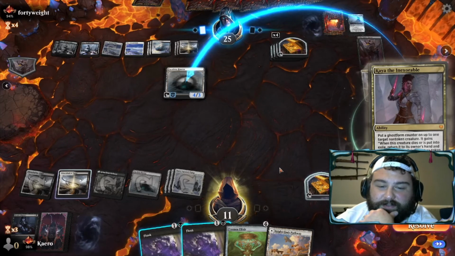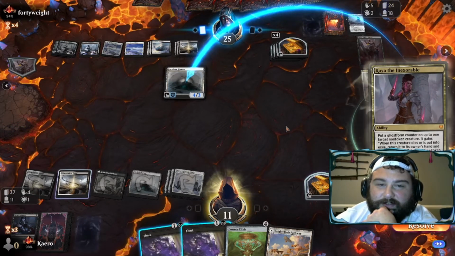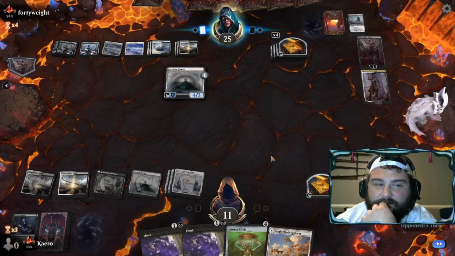Haven comes in. Puts a ghost form counter on it. Yeah, I don't think we can do anything about it. Alright, we're going to take 8 then. Ghosting feels weird, I know.